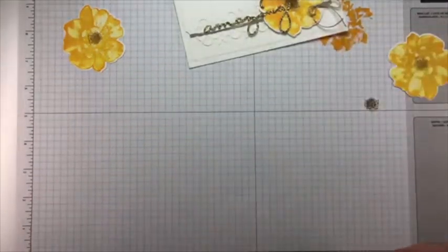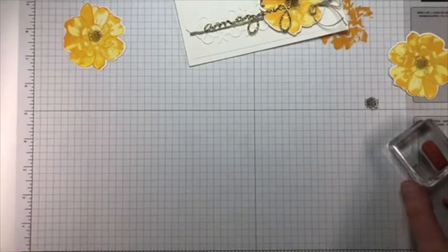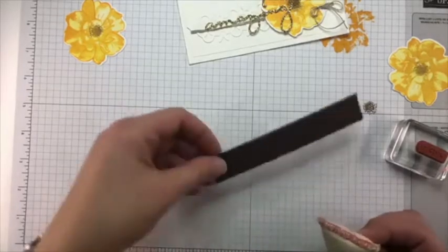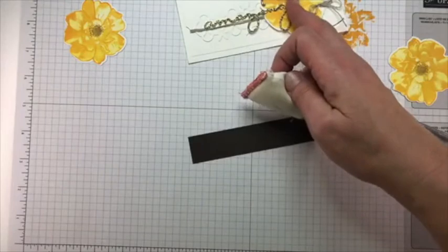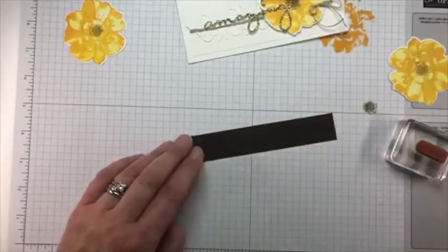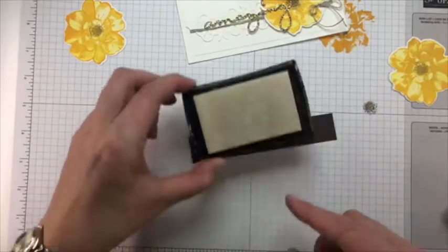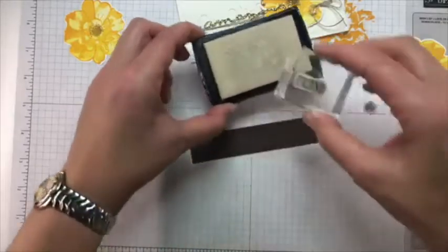So I was thinking of, and I've just pulled my stool in. That's unlike me to want to sit down. I was thinking, I've got early espresso here because I felt like it needed a bit of the brown to go with the soft suede, but when I teamed soft suede up with it, it didn't seem dark enough, because what I would like to do, Versamark, I was doing something today where I was kind of stabbing this with a pen.